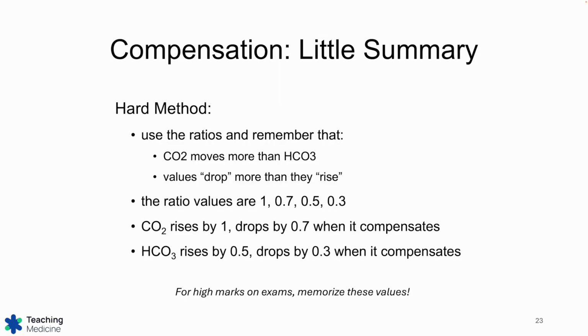To be honest, I don't always calculate these values in real life. I use the shortcuts, and most of the time, if a patient is really, really sick, the pH is going to be pretty abnormal, and I just know the patient's probably not going to be compensating very well, or they're already so sick that when they do compensate, they're still going to be pretty abnormal.